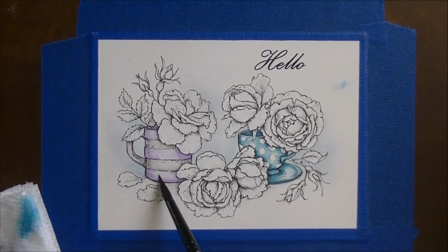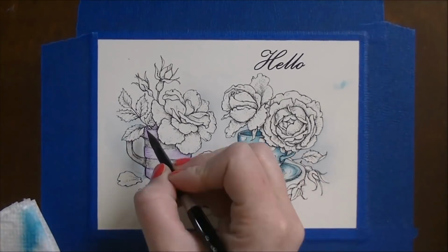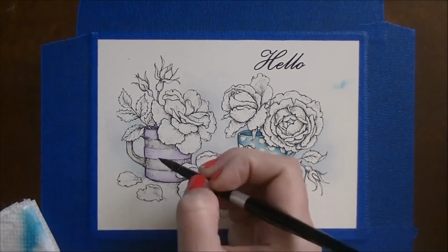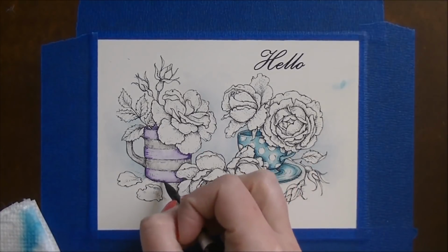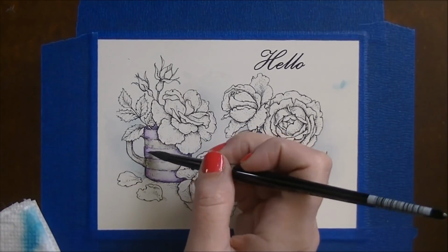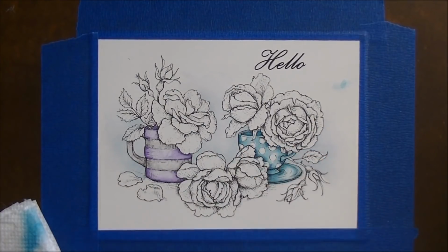So on our cup, I did those center ones with the Lunar Black just to make them gray. And then I am going in with my 2 purples here to color in the other stripes on this cup for the other flowers. This image is so pretty. Like, if you guys haven't picked this up, you definitely should.